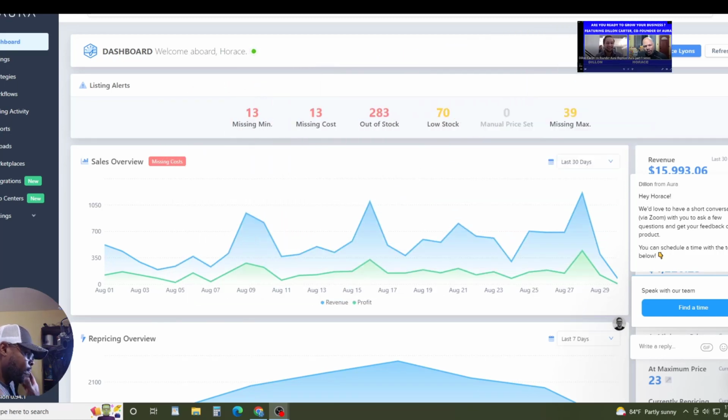Now you'll notice, especially if you watch those videos, you can automate goAura so that it automatically goes and updates and does things. But I don't always do that. A lot of times I want to be consciously aware of what's going on. So I went out and I actually made some changes, and those changes actually caused a major spike.